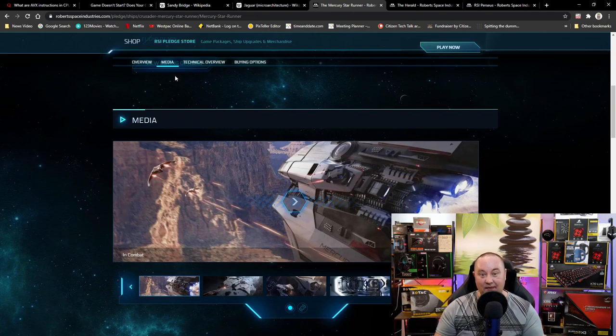It's not that fast. It's not that maneuverable. It's not that heavily armed. Yes, it carries more data than a Herald does, which we'll get to in just a moment. But it's not a ship that's going to change the way you play the game. It's going to be a ship that kind of doesn't really know what it's doing half the time. It is more of a commercial vehicle than it is a privateer vehicle. It is in no way an espionage vehicle. It is more of a commercial corporate data runner for whatever it is, propaganda or marketing or moving large files from one location to another for archive.